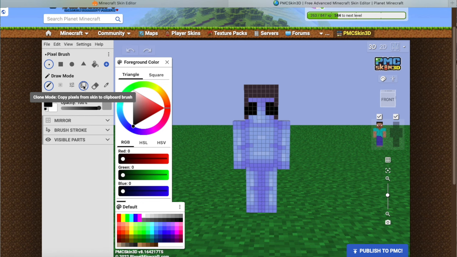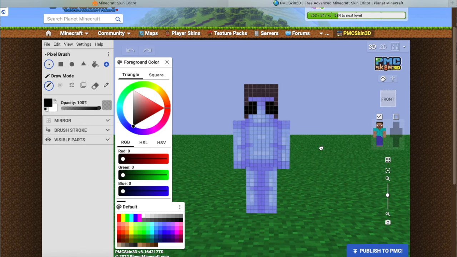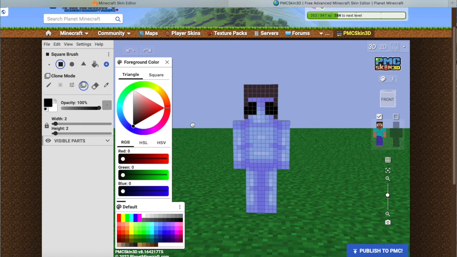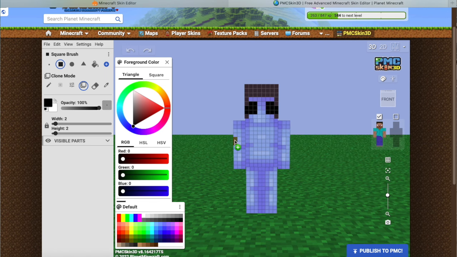So basically what we're going to do is copy this whole front and put it on the back. You have to do one limb at a time, which is annoying, but it's way less annoying than doing the whole thing in the regular editor. So you're going to click this right here, click clone mode. You're going to select the square brush, and then you're going to select the dimension of the limb that you want to do. We're going to start with arms, so that means it's 3 pixels wide and 12 long. So width is 3, height is 12. Also, you want to uncheck this or else the width and height slide at the same amount, so you want to have that unlocked.